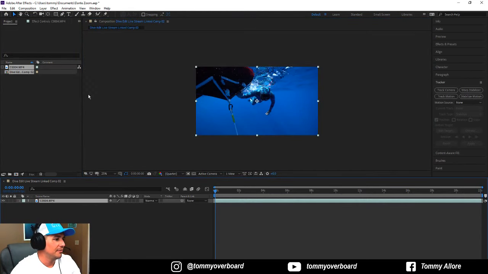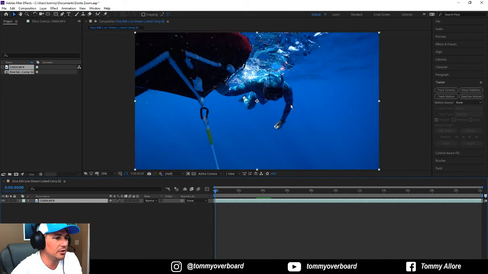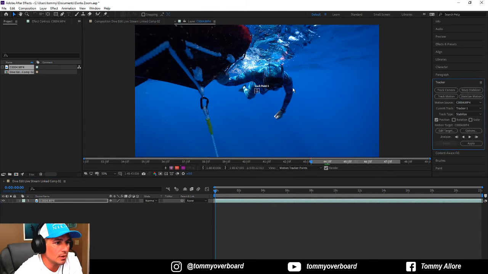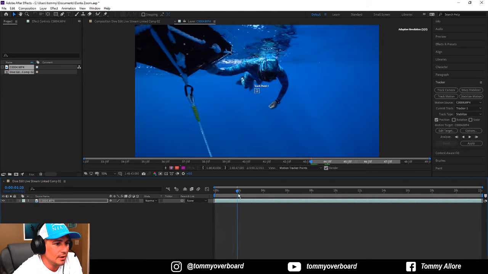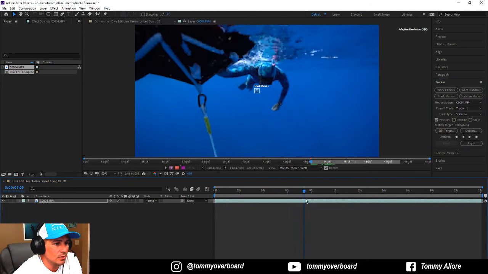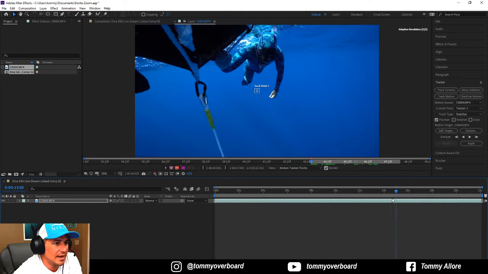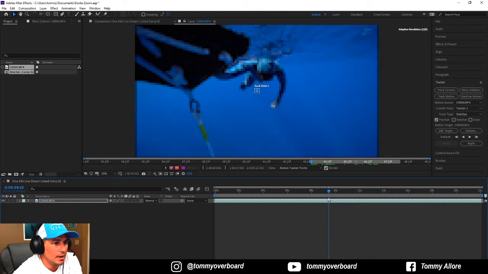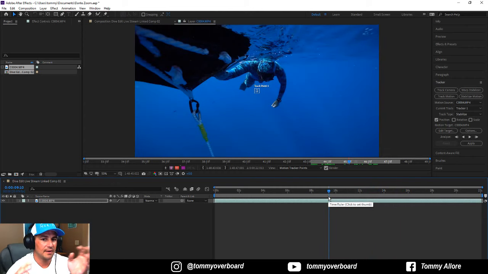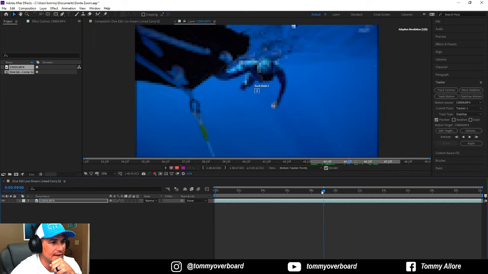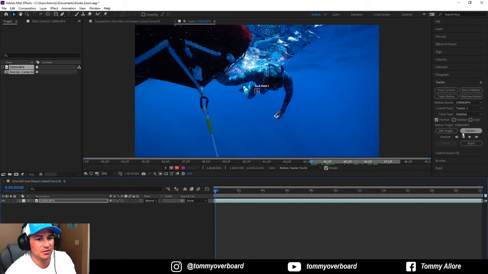And now we're in After Effects. We have a new composition and we are going to stabilize motion. So what I'm going to do here is just zoom in a little bit. I'm going to click on my stabilize motion button. And I need something that's not really moving on him. Maybe his hand or... head's moving a lot. There needs to be quite a bit of contrast for the tracker to follow it. So I'm thinking maybe a corner of his mask or something like that. I don't know. We'll see if this works.